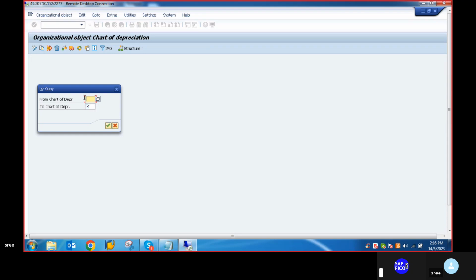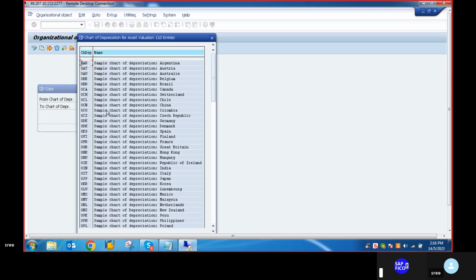Okay, now we are in an Indian chart of depreciation, and you can take out the Indian chart of depreciation, that is 1IN, I think, or else 0IN. Go to the drop down option, or if you remember the chart of depreciation, you can just key it in. You are going to find the 0IN chart of depreciation, the sample chart.